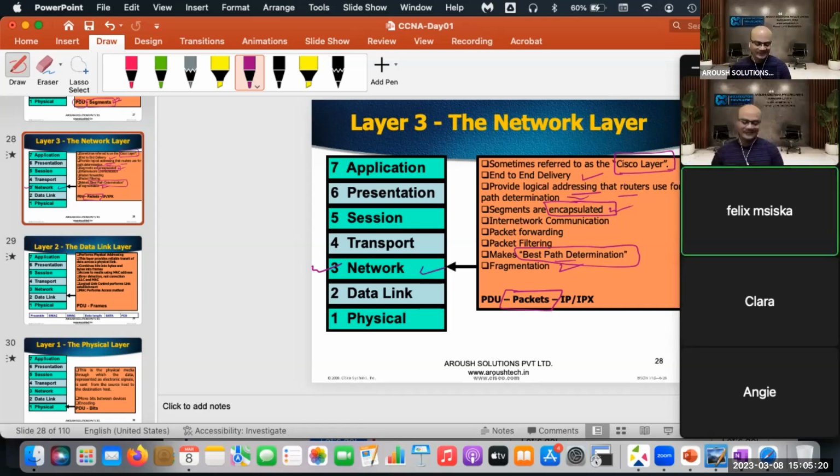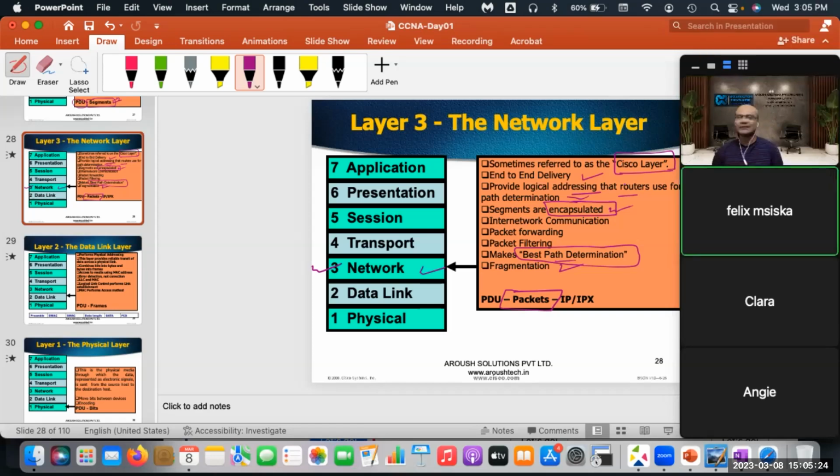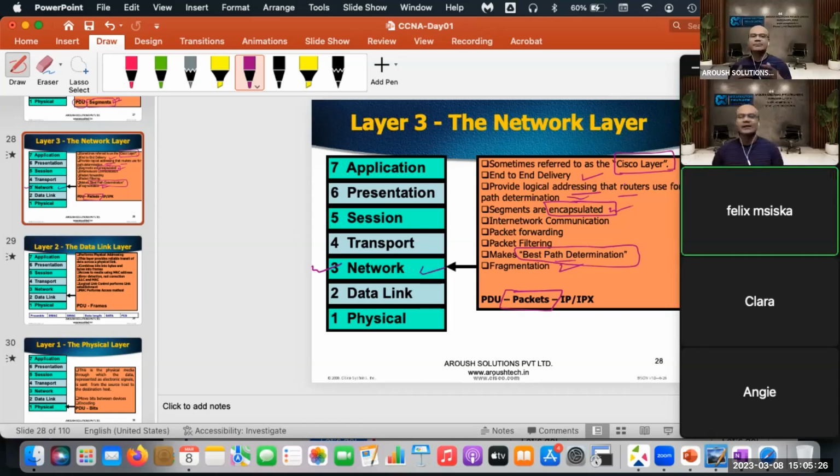Yes, very good, fantastic answer. Encapsulation means binding the data or hiding the data.